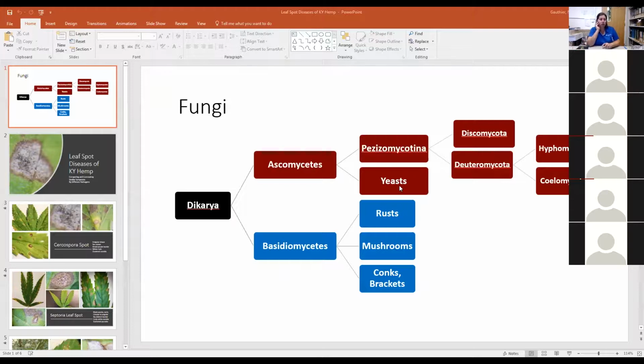So yeasts usually don't develop that fungal body. They just kind of bud out, and it really resembles kind of a bacterial type style. Your filamentous fungi, though, those are the ones that create, again, that hyphal body as well as some specific fungal structure. So this is really a lot of what we're going to focus on today.